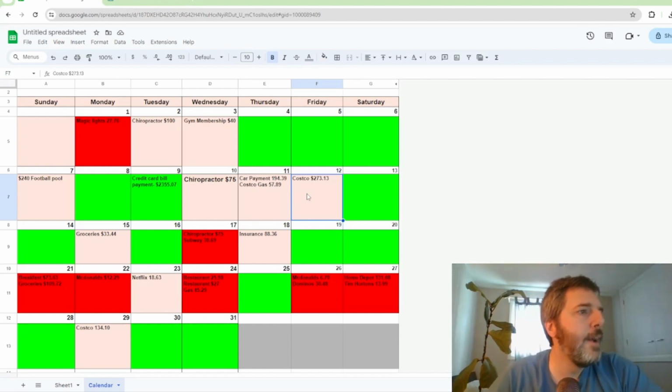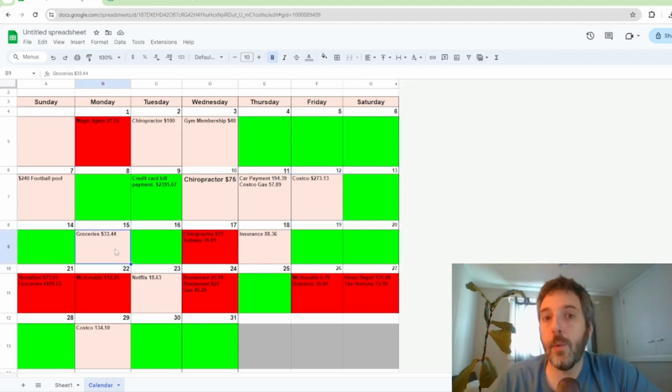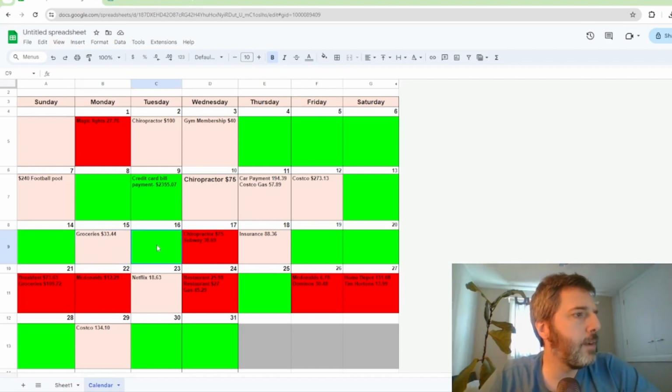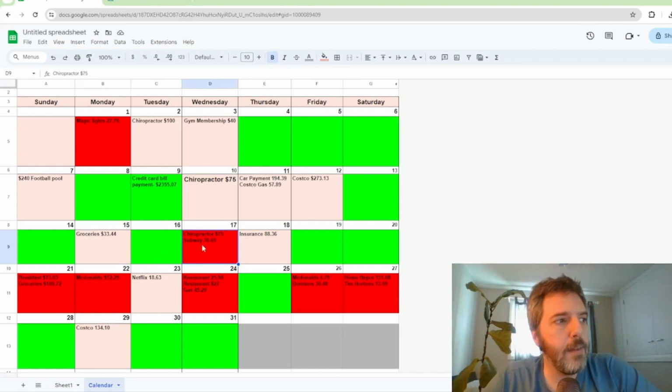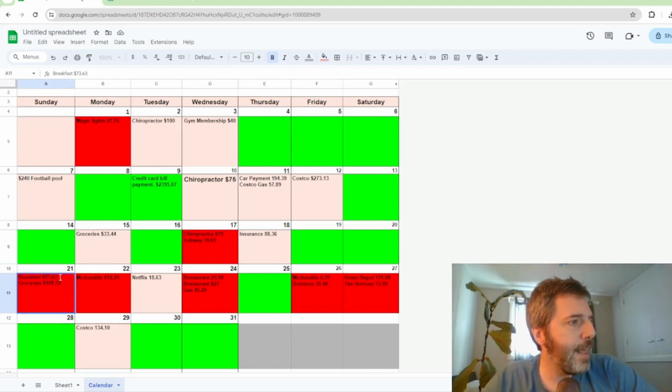More Green Days, another grocery day. Probably went to a real grocery store this time, not Costco. Spent a lot less. A Green Day, chiropractor, and then Subway for the family. So there's your restaurant from down below. Your car insurance, couple Green Days. Breakfast, $73. Oh my goodness. We had some friends come into town. They have given us so many clothes for our daughter, so we wanted to treat them for that. $109 in groceries. Next day, McDonald's.